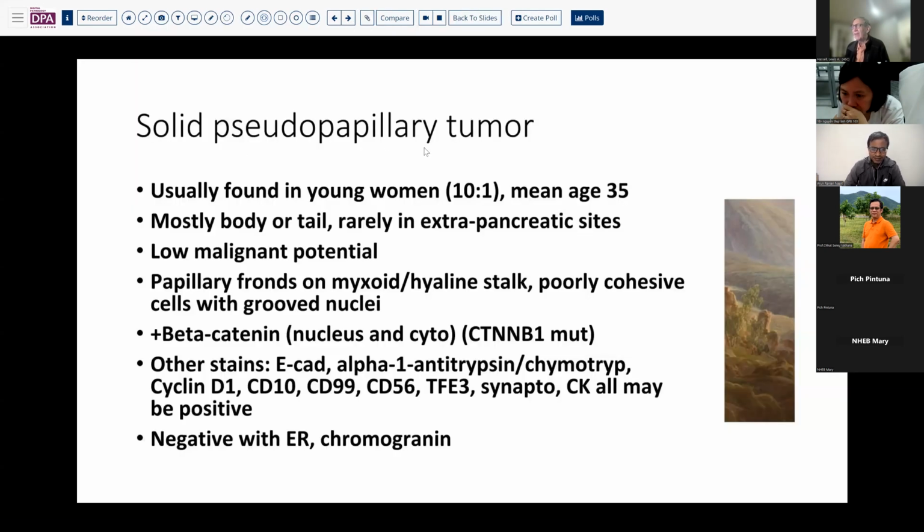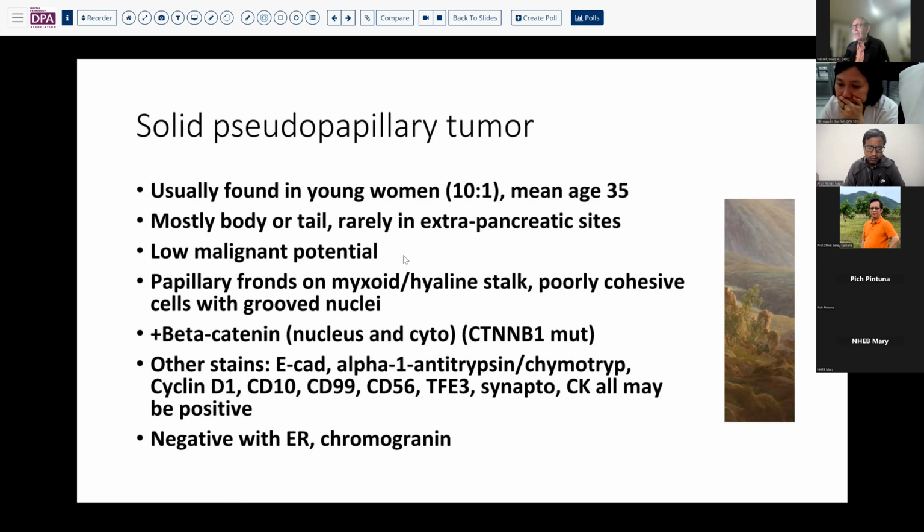So this is a tumor that is, again, in a younger patient. And that's a very important giveaway. I did a separate video on this. That's why I've got this nice rich slide here. But these are usually found in young women. Very high proportion of women, much less in males. And it's usually in the body or tail, but occasionally can occur in extrapancreatic sites, including the ovary, which is a very interesting phenomenon. It has a low malignant potential. It usually is local growth rather than any metastatic potential, but it may recur if it's not completely excised.